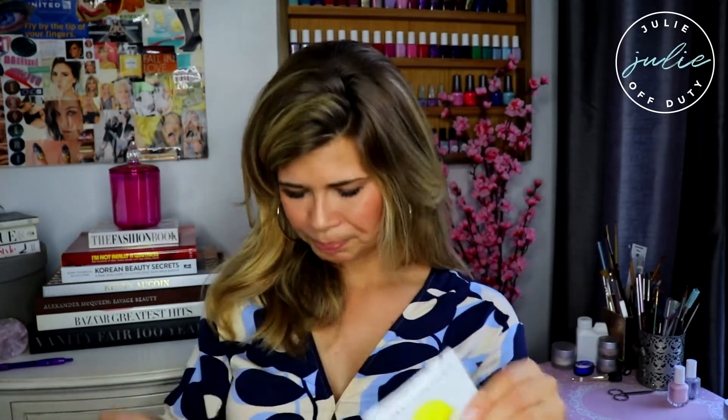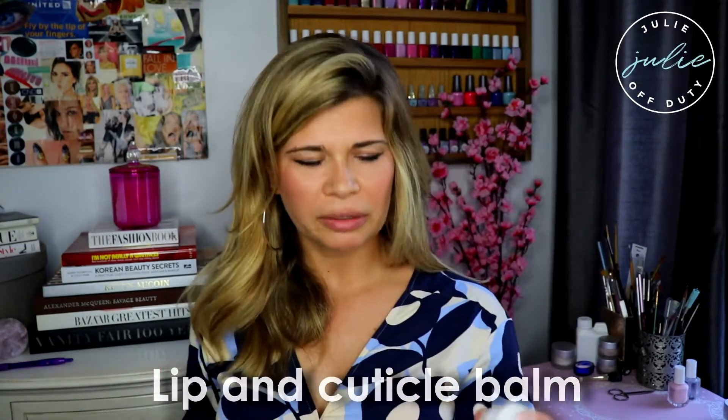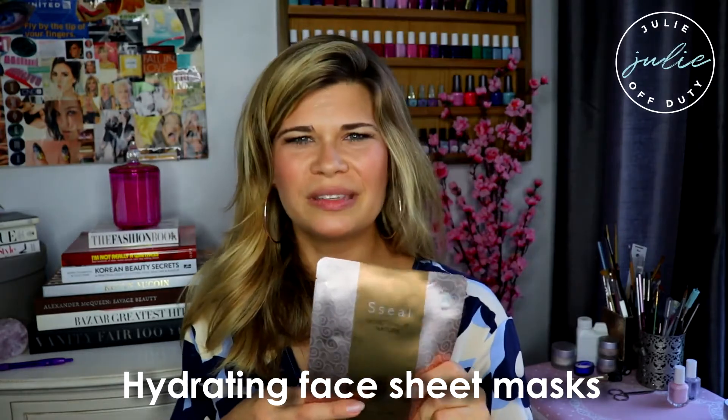I'll have a little lip balm — super important — and you can also put it on your cuticles. This one is from Dr. Hauschka, super tiny and I love it. And I got these in Japan: they're one of my favorite things — a little heated eye mask that smells like lavender. You put it on under your silk eye mask and you're out like a light. I always bring one or two, one for each way. And from Korea, I love a sheet mask — these are the juiciest, best ones I've used for hydration. They have escargot in them and there's so much product that you can use each one almost three times.